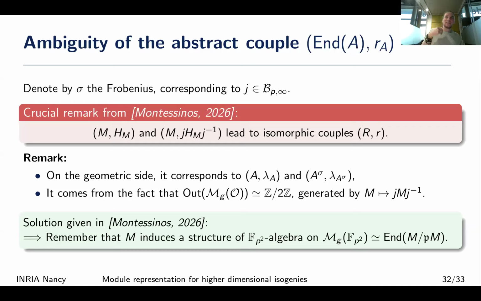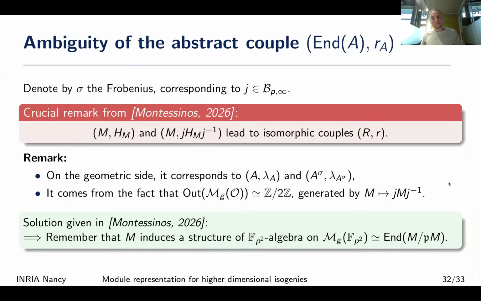Working with the global differential of the abelian variety amounts to looking not at an FP algebra structure, but at an FP squared algebra structure on this particular ring. So what we remember, in some way, is whether we are in the FP squared structure, whether we are trying to conjugate the element or not. I'm not sure if I'm clear, but it's very hard to tell without writing the details. The information is kept inside this two-sided ideal, which is the only one of norm P.